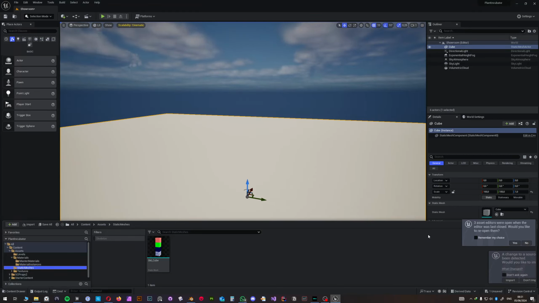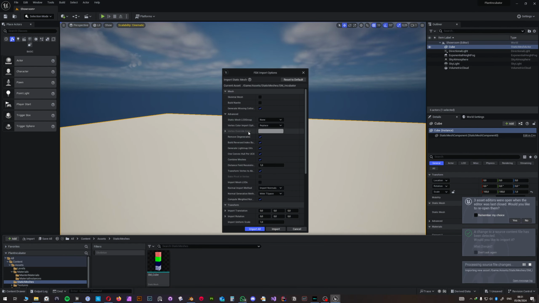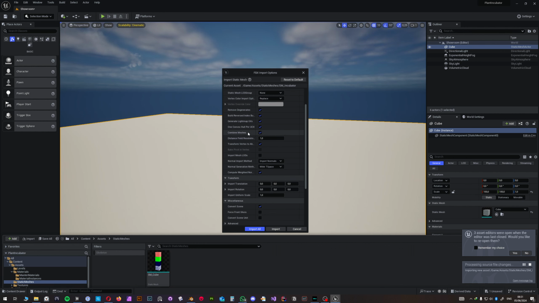Now in Unreal, we're gonna get the prompt, import, and here you have to be careful. So vertex color override is at replace, and that's fine. We want combine meshes, remember. I mean, we already imported something before, so it's already gonna be set correctly, but you wanna make sure that you are setting it correctly, because if we don't have combined meshes, remember, it's gonna import also the children, but they're all gonna be scattered around, and it's a mess.